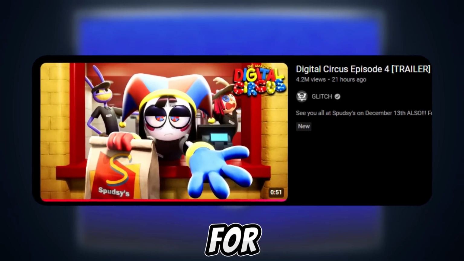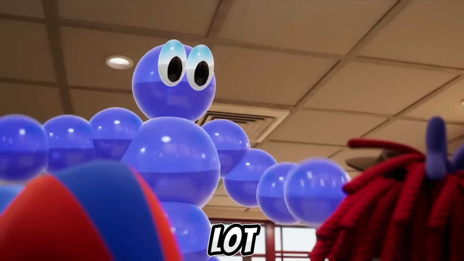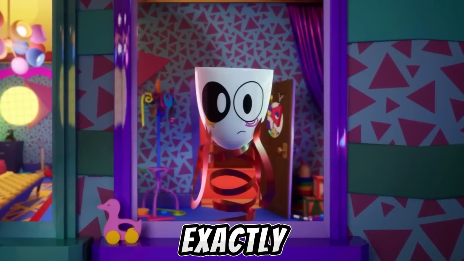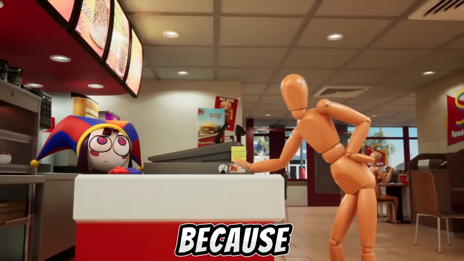The long-awaited trailer for the fourth episode of the Amazing Digital Circus was finally released today. We saw a lot of new details to look forward to in the fourth episode. We were shown Zooble's room. But what exactly was Gangle doing in there? What exactly has changed about Gangle's character because of her new mask?